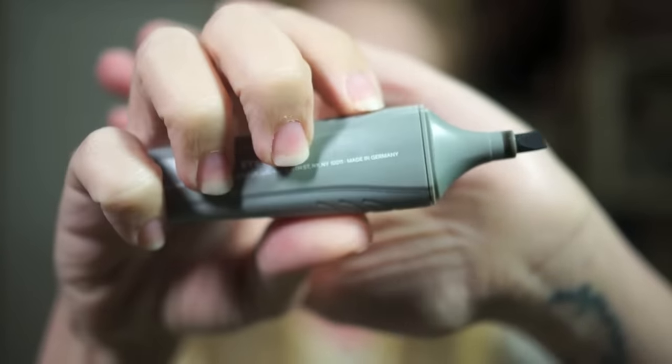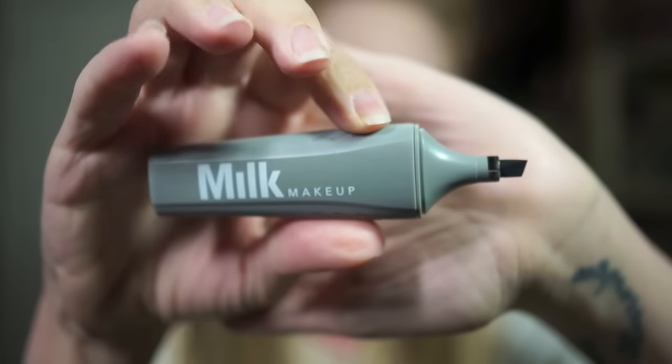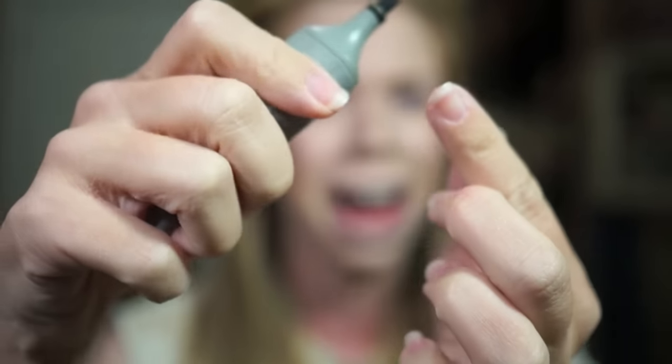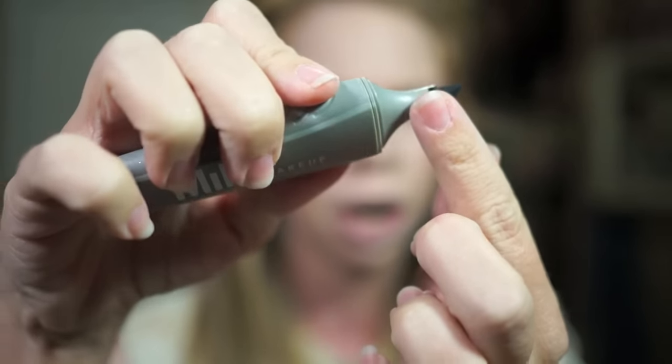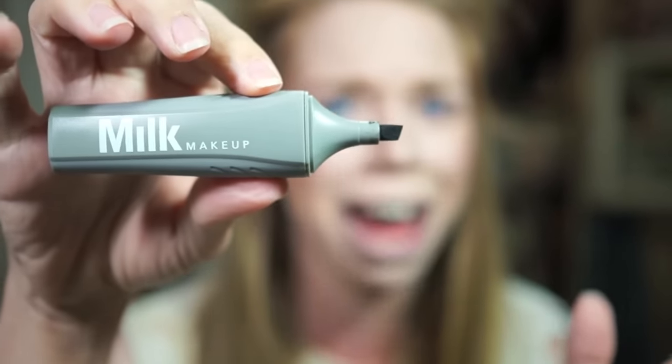These are $20 a piece and I got both of them from Sephora — I'm sure you can get them from Milk's website as well — but I tend to purchase things off of Sephora because I get the VIB Rouge points, though so far all those points I've racked up have accomplished nothing. Here is an up-close view of the eye marker. It looks like a freaking felt-tip chisel-tip Sharpie. I'm not exactly sure if this is product leakage or what is going on with the tip here. It did come off on my finger, and yet no color transferred. What's going on there?